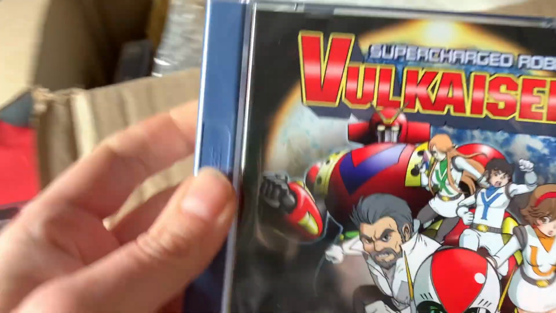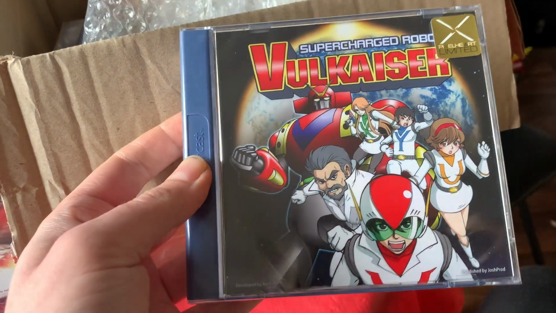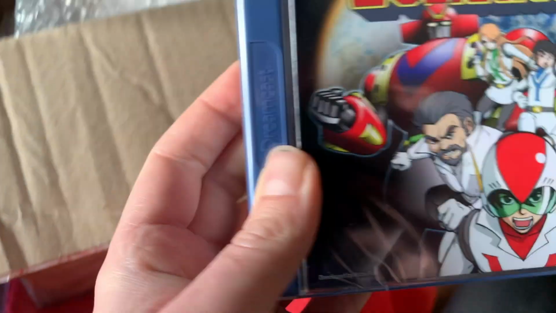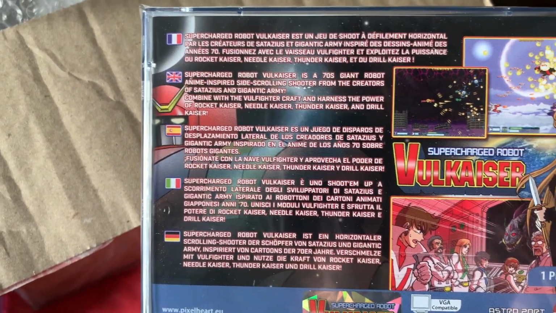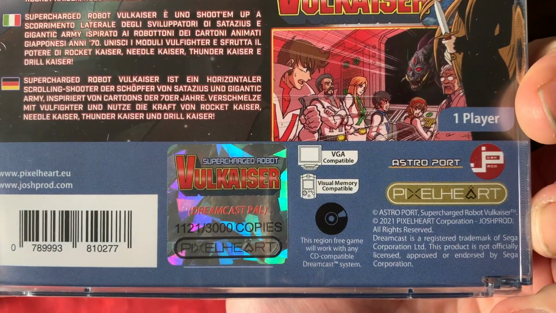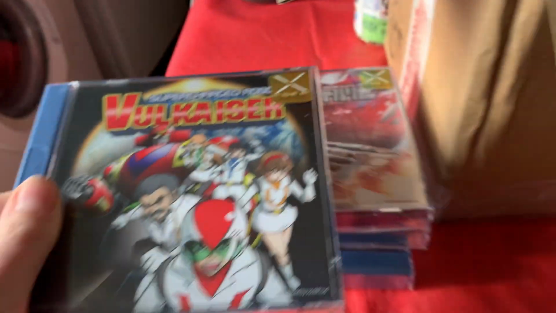Next out is Supercharged Robot Vulkaiser. Again, I think this one is from Steam, and I think another one by Astroport. Nice clear typeface on the side there as well. Everything's kept very uniform on these releases, which is good. You get a brief description of the game on the back, which seems to be a space shoot-'em-up game. And this one is 1,121 out of 3,000, so that's relatively middle of the road. So give that one a try and see what you like.